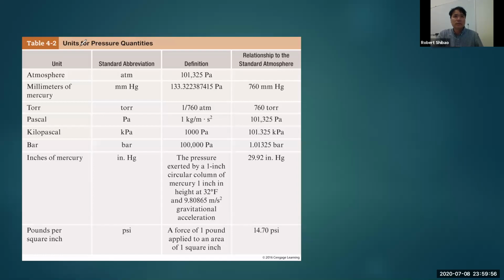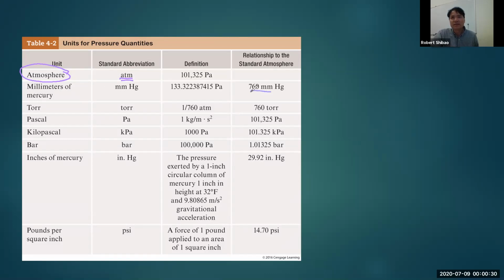Our standard unit of pressure is the atmosphere. It might be changing. It's abbreviated ATM. This definition I'll talk about in a second. It's related to millimeters of mercury, how high it goes, or inches of mercury. If you want to convert millimeters to centimeters and then centimeters to inches, we can do that. You'll often hear inches of mercury if they want to use English units versus metric units here.